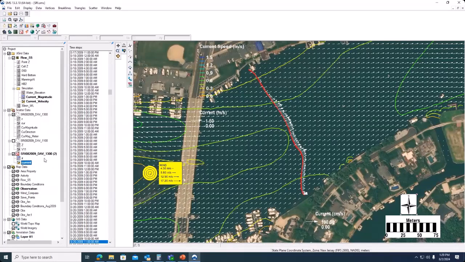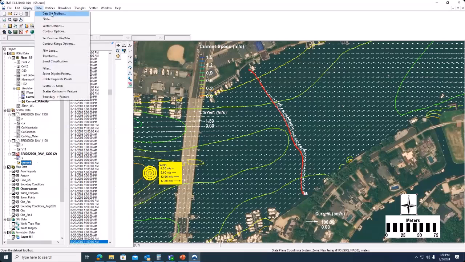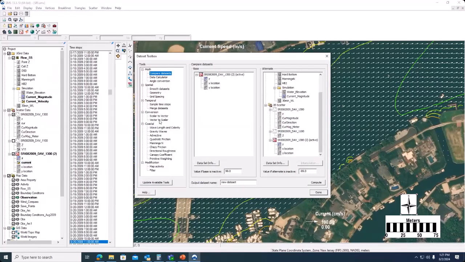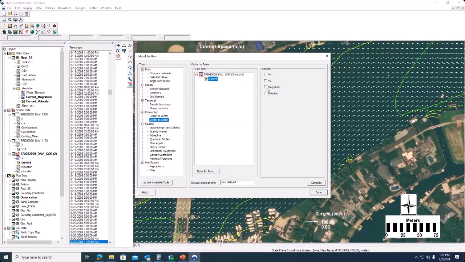Right now you see the arc, but for the velocity we only have a vector here. To calculate the speed and direction as two scalar data sets, you can go to the data set toolbox and convert vector to scalar. So current magnitude, give a name here.